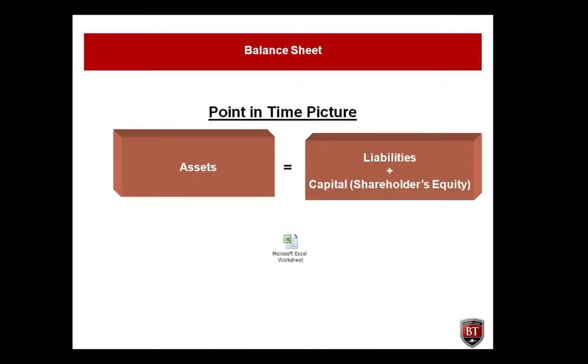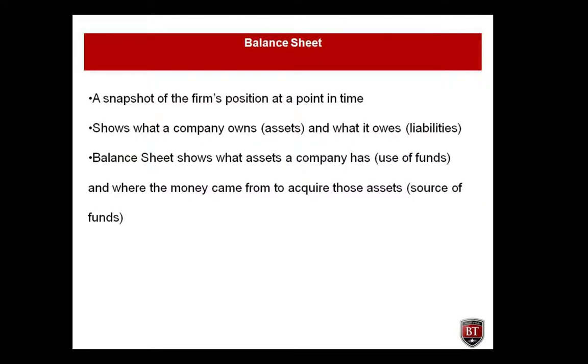A balance sheet: assets equals liabilities and capital, or shareholders' equity. From the file below, you can download a balance sheet template in Excel. Balance sheet is a snapshot of the firm's position at a point in time, usually end of month or fiscal year end. It shows what a company owns, assets, and what it owes, liabilities. Balance sheet shows what assets a company has, the use of funds, and where the money came from to acquire those assets, the source of funds.